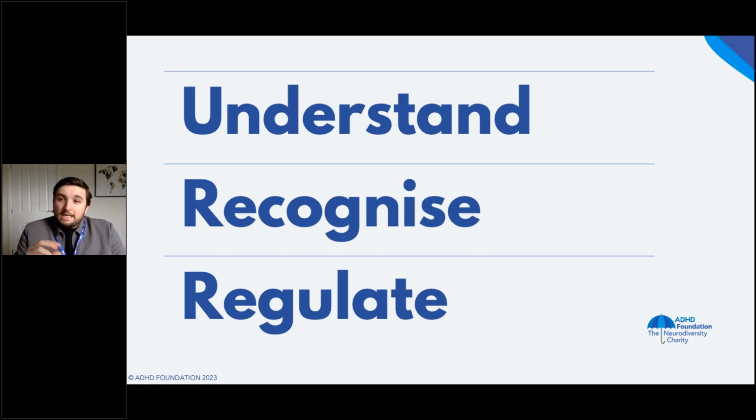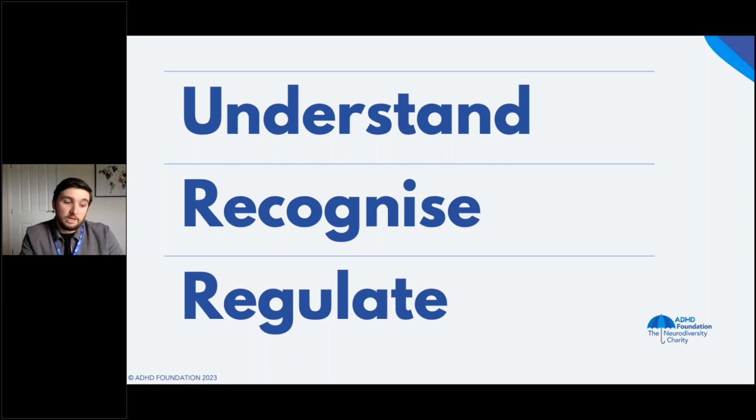But we can't regulate until we can actually recognize the physical sensations that come with those feelings. It might be butterflies in the stomach, it might be a tightness in the chest, or whatever it is for that person. We can't regulate until we recognize and associate those feelings with the emotion. We can't do that until we have a good understanding of emotions.